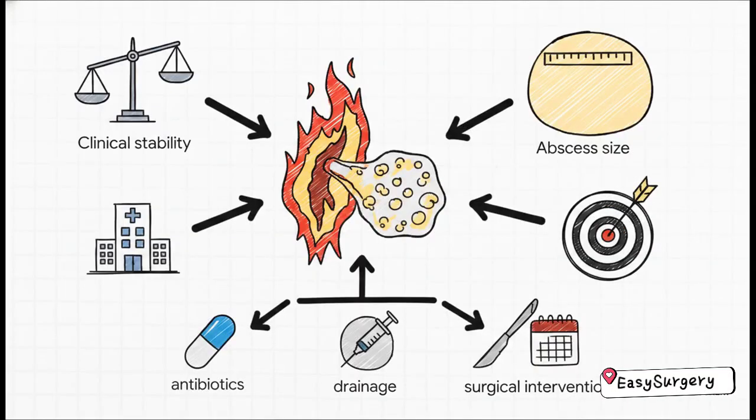Now, here's where it gets a bit tricky and requires some real clinical nuance. Dealing with an abscess or a phlegmon, notice that we don't just automatically rush them straight to the OR. Management here is highly dependent on a few key factors. How stable is the patient? How big is the abscess? What's the local expertise like at your hospital? And is the abscess even accessible for drainage? Depending on all that, your options might just be antibiotics, or you might go for image-guided drainage, or even an interval appendectomy in selected patients once things finally cool down.